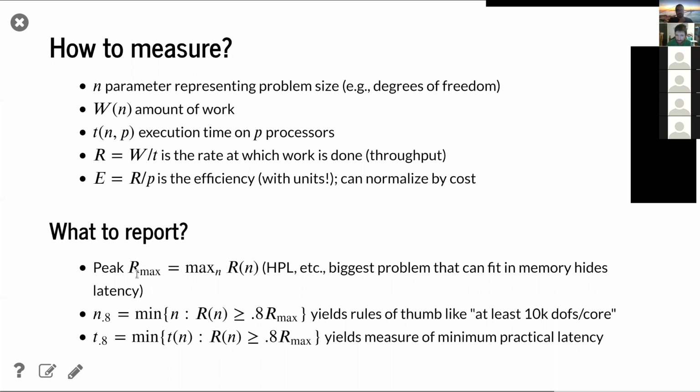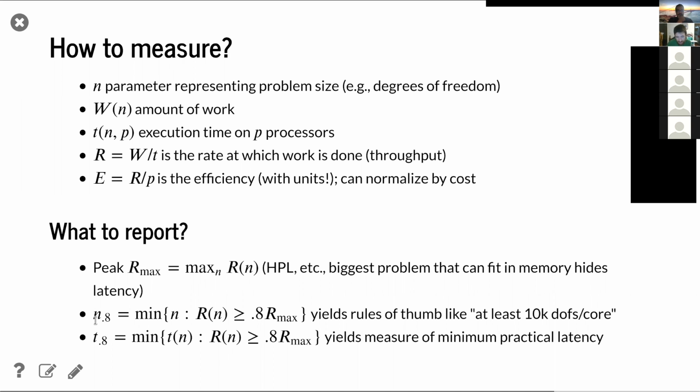But I'm happy to use Rmax. I'm just not that interested in the value of Rmax. So you compute Rmax by, say, running a study where you run different problem sizes. That sets this kind of baseline. And then this is a sort of notation that Paul Fisher and I worked on.